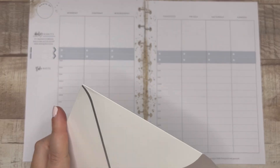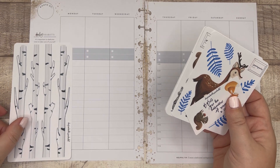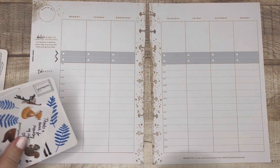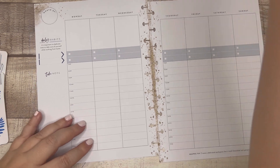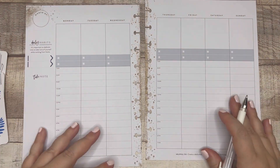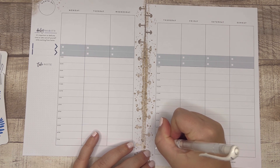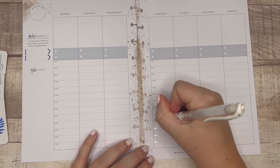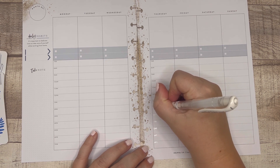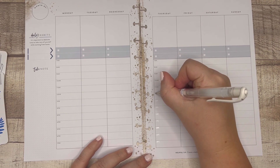I'm going to use a variety of stickers but I want to focus on these new woodland creatures stickers I got from JoJo's Pretty Paper Shop — they are so pretty. For the most part I like to keep this layout open for writing, so I'm just going to add some decorative elements around the exterior. The first thing I do with this layout is use my Uni-ball Signo pen to white out the time, because the Hustle and Heart Work From Home extension pack is an hourly layout — on Monday and Thursday you've got hour blocks from 7 a.m. to 7 p.m.